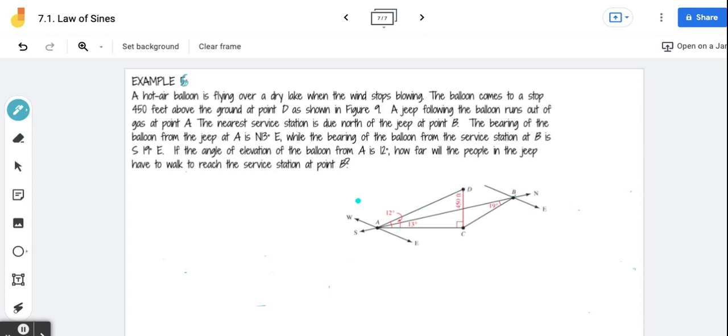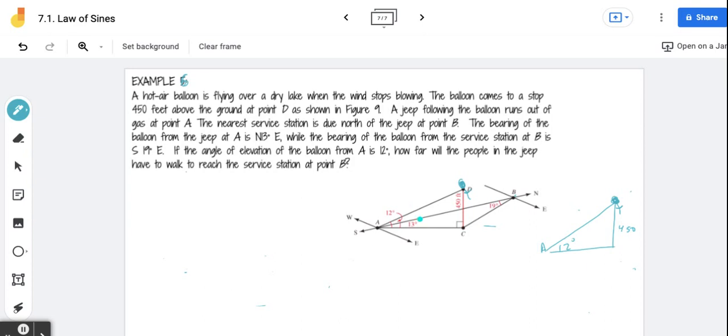So what's going on in this one is you have this hot air balloon that's flying around. It's 450 feet above the ground. So this is your hot air balloon right here, and it is 450 feet above the ground. It goes on to tell you later in the problem that the angle of elevation to the balloon is 12 degrees. So it's kind of like you have this, if you could separate these two triangles, because it makes the diagram really complicated when you got it on top of each other. So the angle of elevation from point A to the balloon is 12 degrees, and the balloon is 450 feet above the ground.